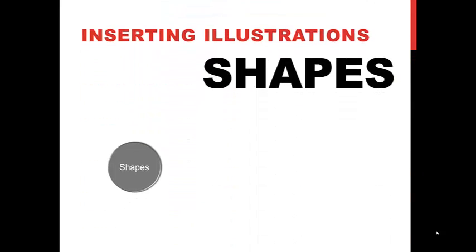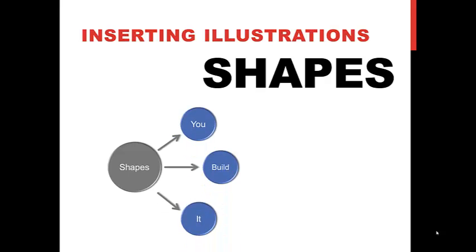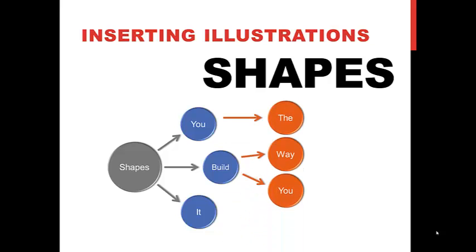Now let's talk a little bit about shapes. Shapes are very unique and have a lot more opportunity because you build it. In fact, you build it the way you want. So you can choose to make any kind of diagram, you can choose the colors that you would like to use, and you can choose where you want all of the different pieces in the diagram.